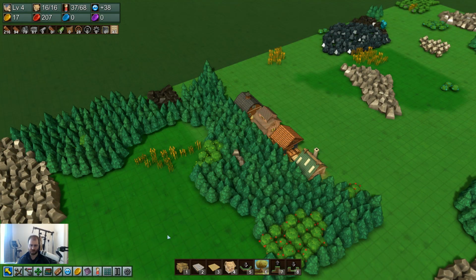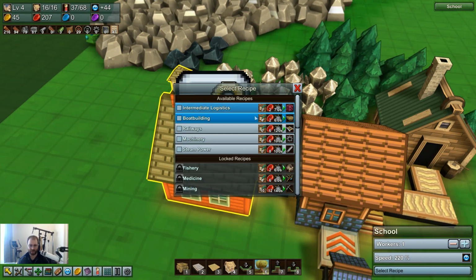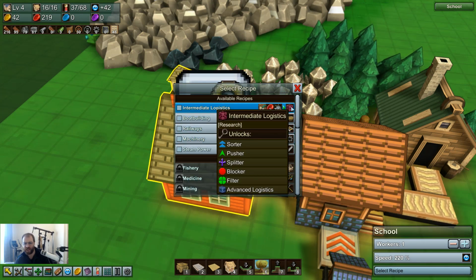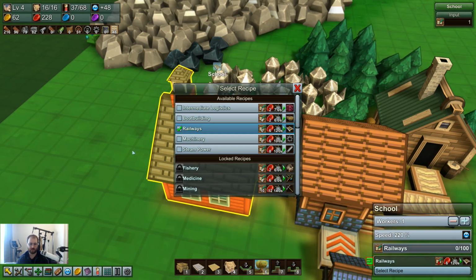Okay, that's really nice. I think I remember... I'm learning the same thing like 2 or 3 times because I keep forgetting. Alright, what do we want? This one's kind of a lot done. I'm going to do railways.